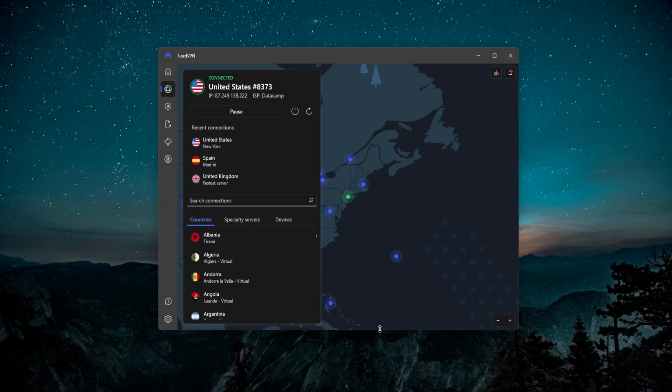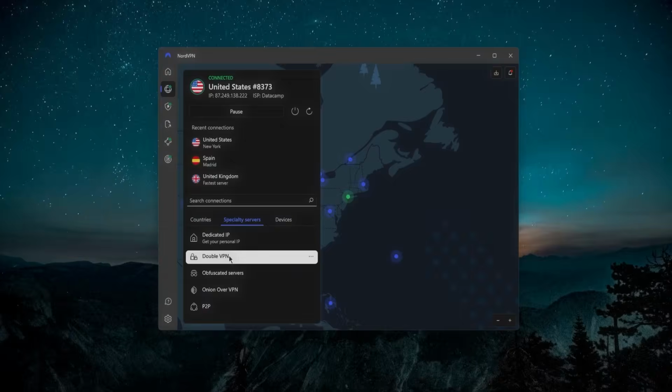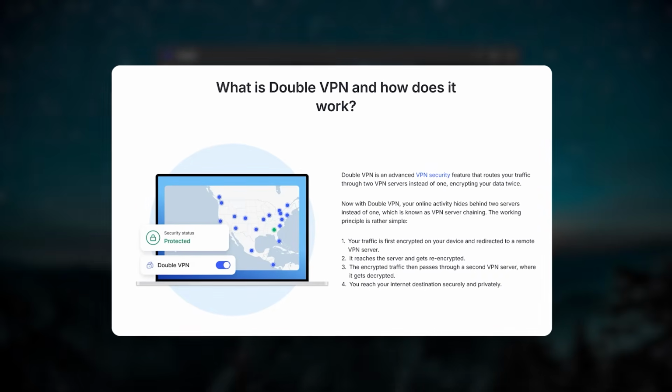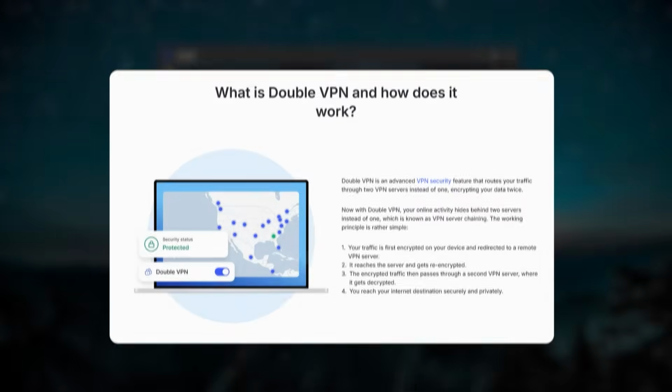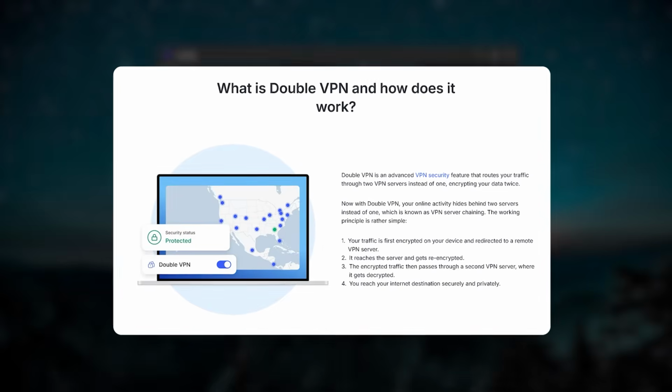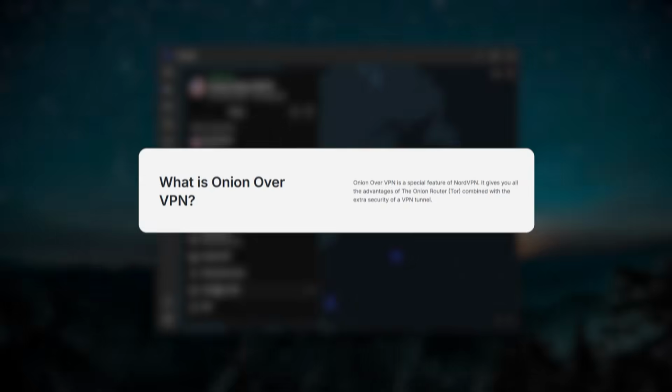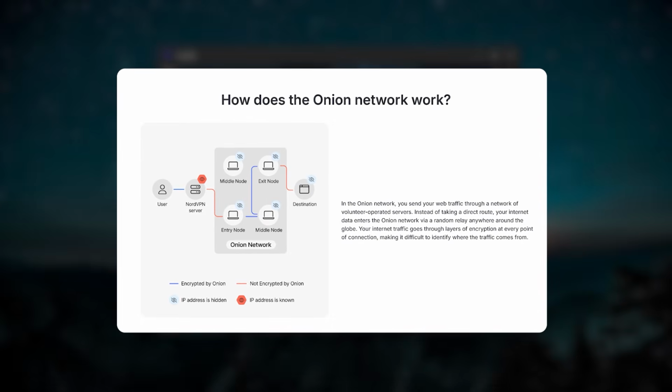But what's special about NordVPN is the amount of features that it offers. Their VPN itself is very advanced. You have specialty servers over here, things like Double VPN, which connects you up to 2 different locations before getting you over to the internet. So that gives you an added layer of privacy and security. Obfuscated servers hide the fact that you're even using a VPN in case a website is trying to detect a VPN. Onion over VPN connects you up to the VPN and then to the Tor network. So it hides the fact that you're even connecting to the Tor network.